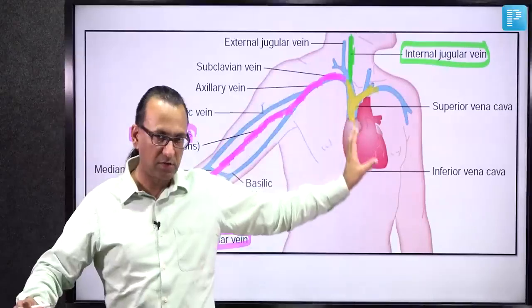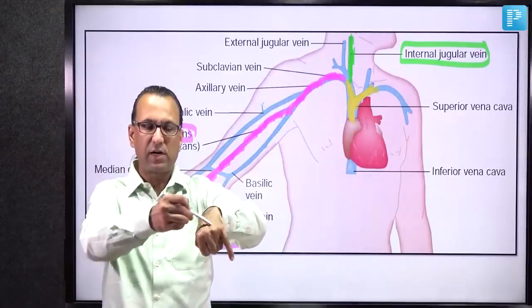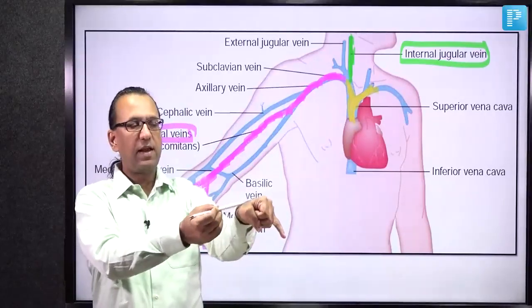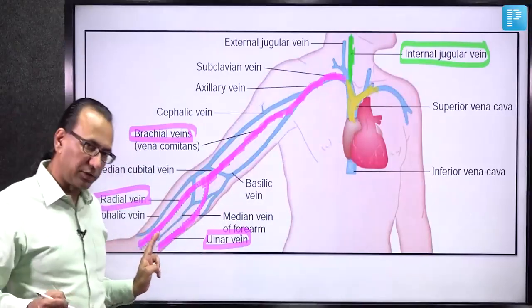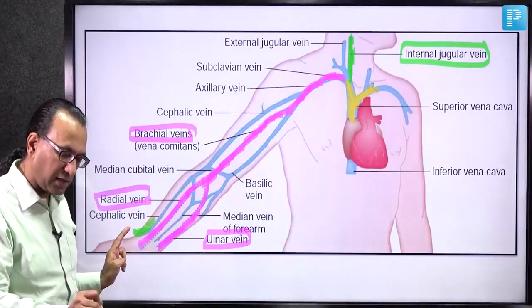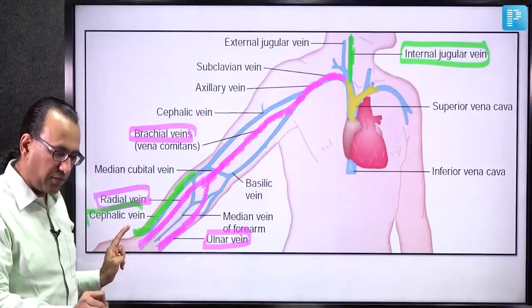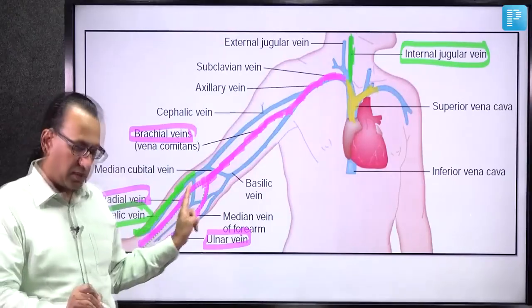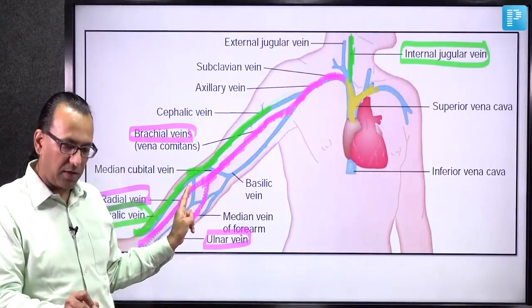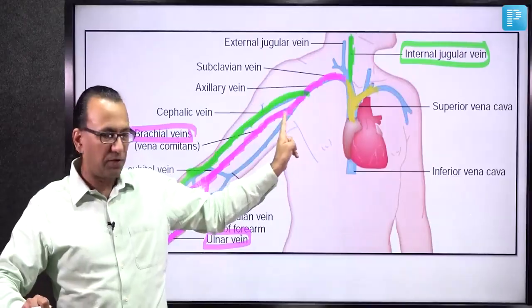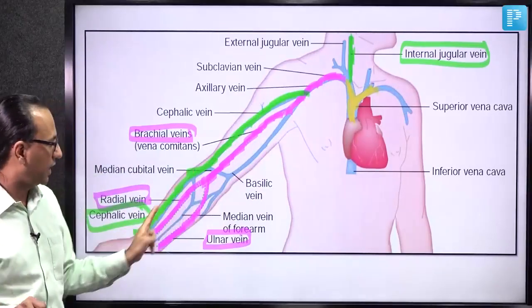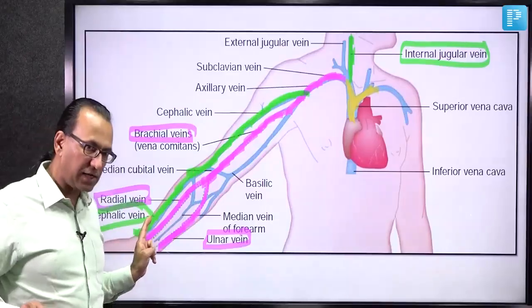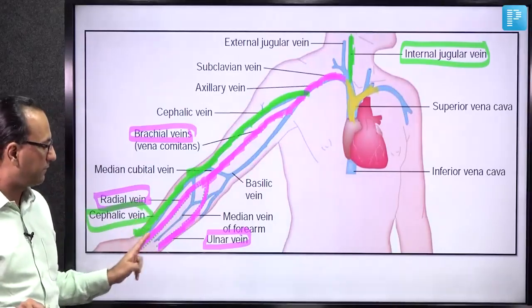Let us look at the superficial veins also, which are the dorsal venous arch and laterally the cephalic vein and medially the basilic vein. As you will see, there is a dorsal venous arch which is laterally continuing as the cephalic vein, and this cephalic vein is going to enter the axillary vein there. Understand that the cephalic vein, which is a subcutaneous superficial vein, is coming from the dorsal venous arch and lies at the roof of the anatomical snuffbox.